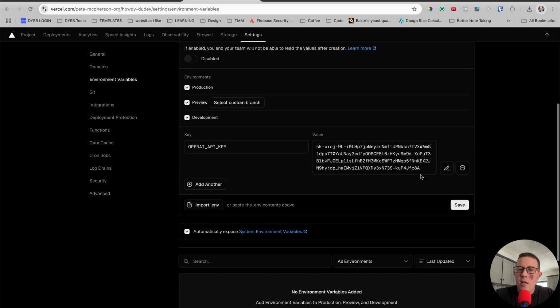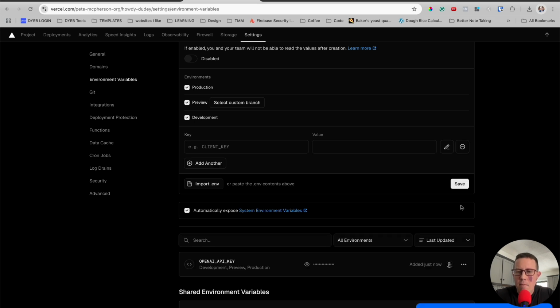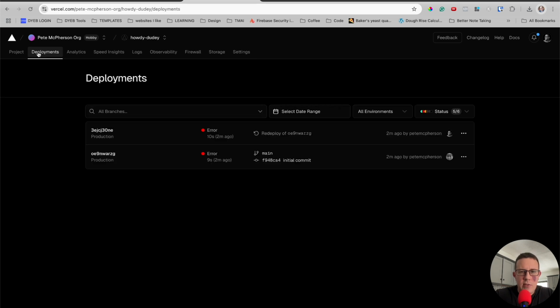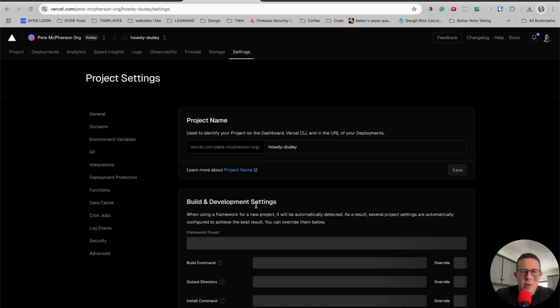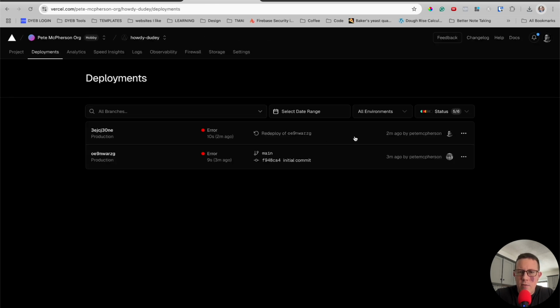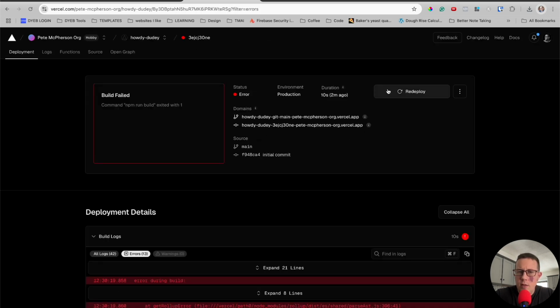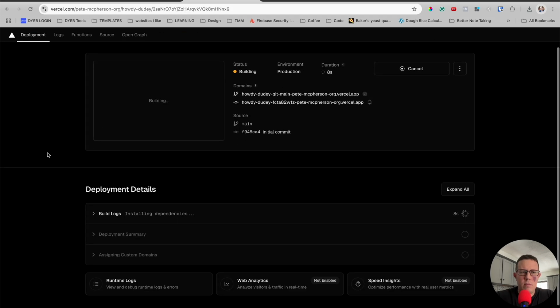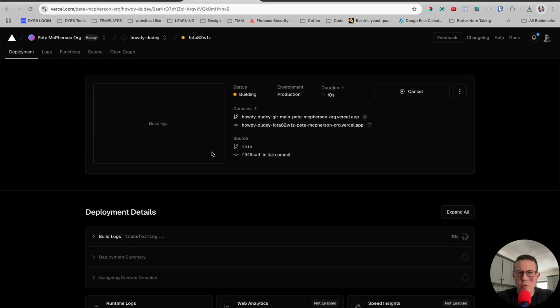I don't need to do that, so I'm going to hit save. Most of the time, whenever you update environment variables, it will automatically try and redeploy. I'm guessing it did not. Usually, when you update those or add new ones, it will automatically redeploy, but apparently it did not do it this time. Let's go back, find this button here, redeploy. Okay. So, build logs here on this redeployment.